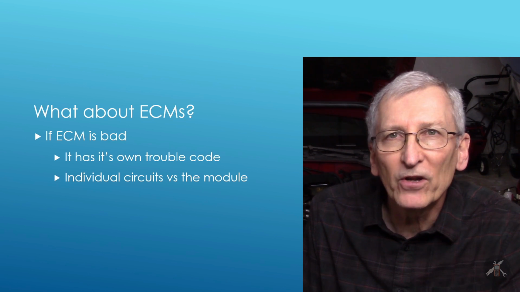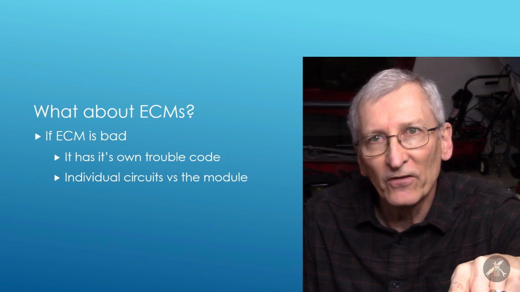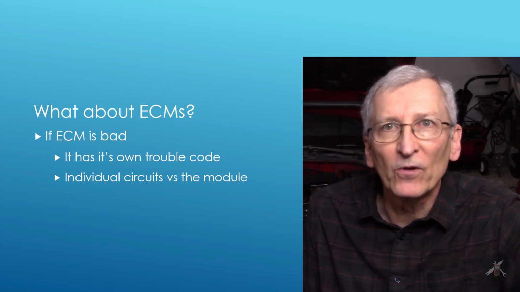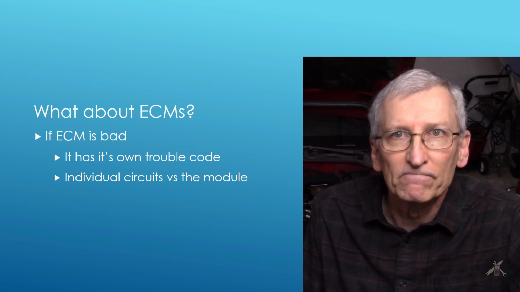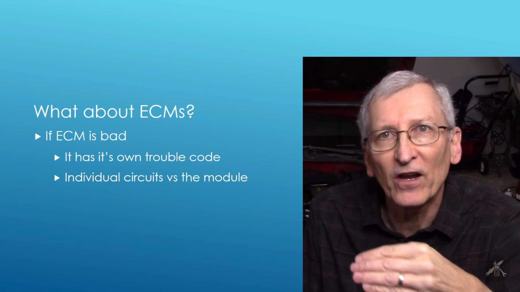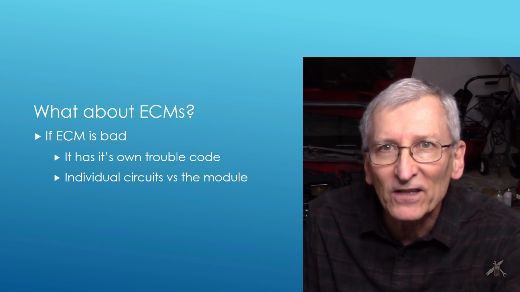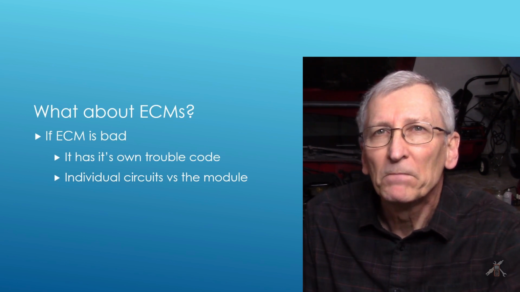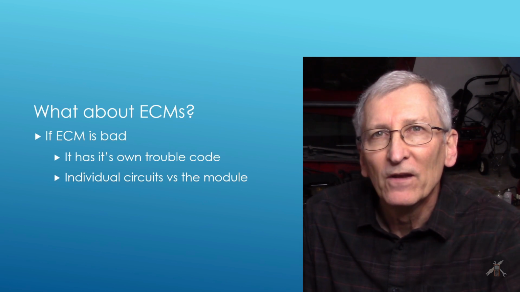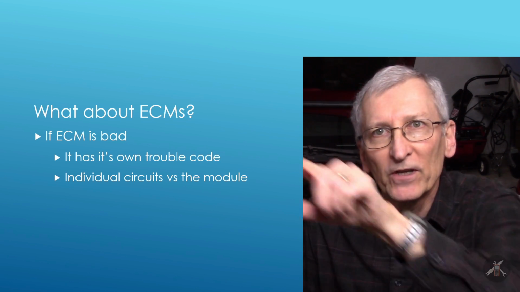They're pretty good about it. It's like, if you do this and it works, but you do that and it doesn't, that one says it's a bad ECM, the other one says replace a sensor, fix a wire, whatever. It's very rare to have an ECM bad without some kind of secondary warning. I won't say it's impossible, but it's pretty rare. Generally, either it'll self-diagnose and say it's got a problem, or one of the subsystem circuits will be bad, and if you run the trouble tree, it'll take you back.